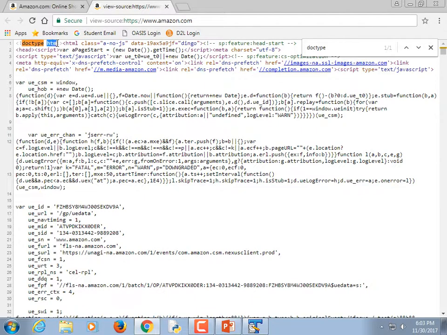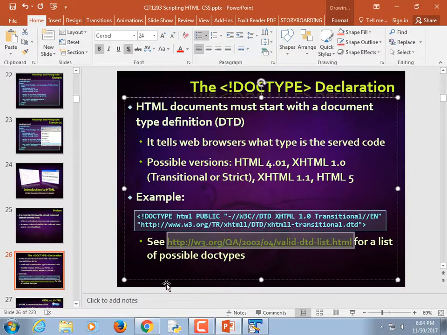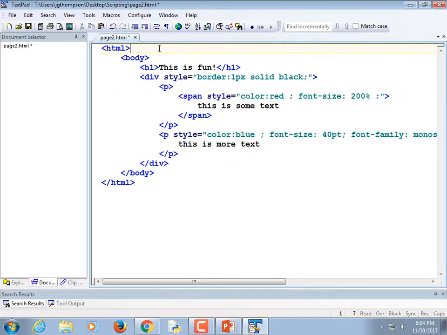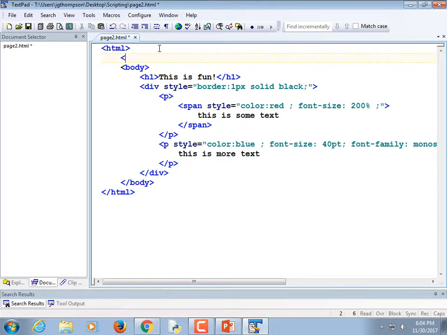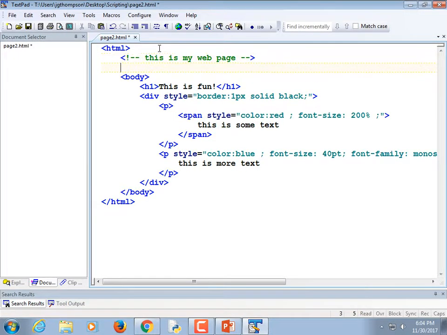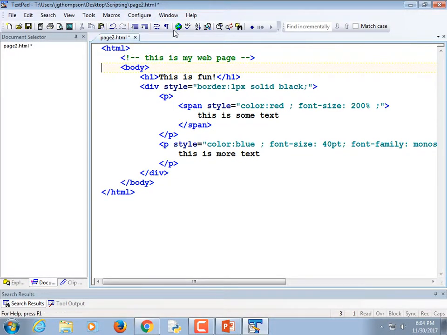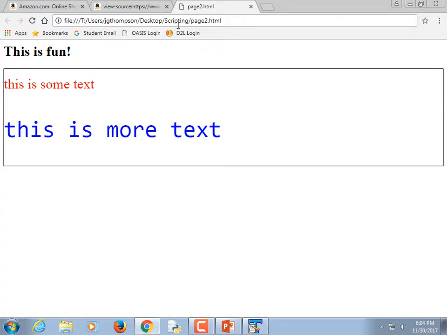That's all it's saying. Okay. So much for a fancy doc type. One thing to note, we haven't talked about it, but comments. You can put comments in your HTML, and you do that with angle brace, exclamation mark, dash dash. So we can go back to our code and put a comment in it. And of course, just like any other comment, you don't see that when you actually run it. Right? That's not going to show up in it.